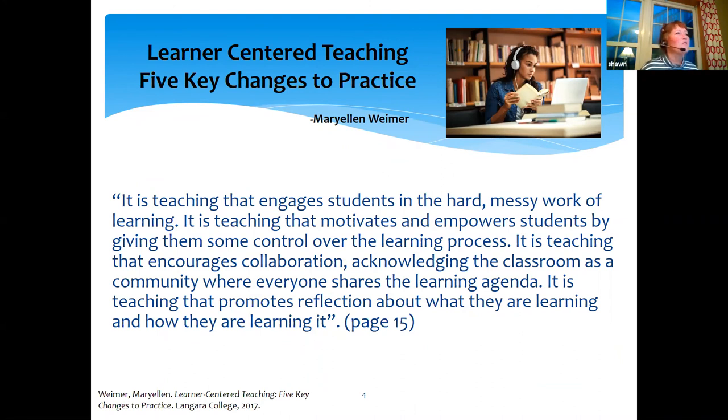At the heart of education are your academics. One of my favorite publications on teaching is Learner-Centered Teaching by Mary Ellen Weimer — you can very easily Google it. At my university we do learning communities around this to look at what are the principles behind really focusing learning on the student. Teaching is about encouraging collaboration, helping students learn from each other, acknowledging that the classroom is a community where everyone gets to share the learning agenda. Our role as academics is more important than ever during this pandemic as we move things online. I want to share six important ways that online learning is different from face-to-face learning and how we can use good communication strategies to help our students move in the right direction.